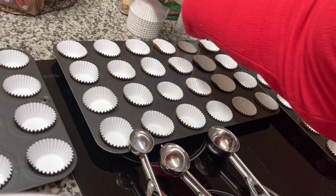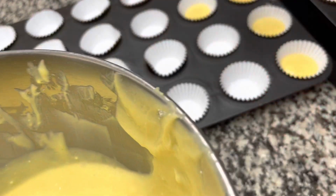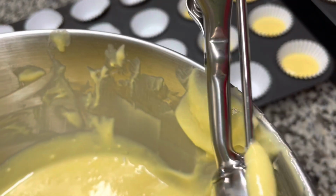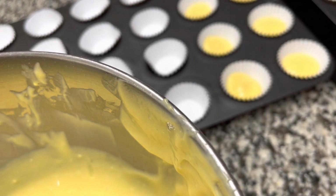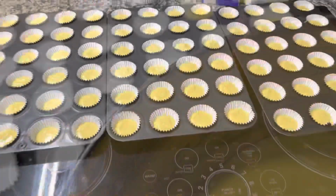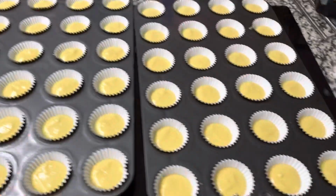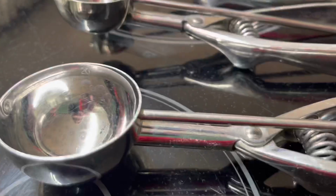I make mini cupcakes. You can see the size difference. And I have 3 mini cupcake pans that holds a recipe of cake batter that I make. Look up my yellow cake recipe on my video list, a moist, delicious yellow cake. And it fills them up. There's 24 times 3. And we're going to bake them in the oven at 325 for about 14 minutes.